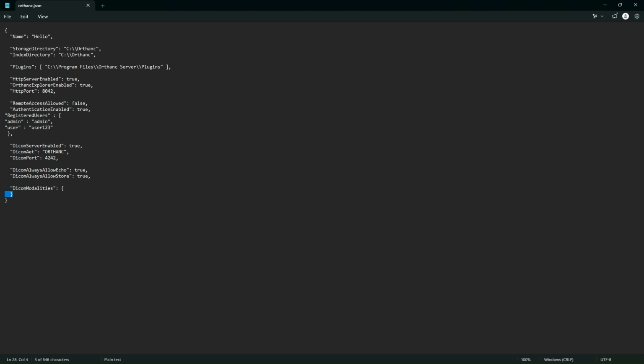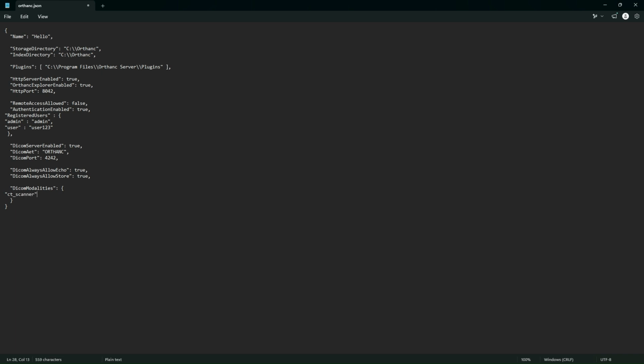So let's configure a fake modality for us. What we're going to do here is just press enter to get a new line in place out here, and then we are going to start our configuration for this first modality. First thing we're going to do is give it a name. It's just a friendly name, something that we can know what this actually is. Let's call it CT underscore scanner.